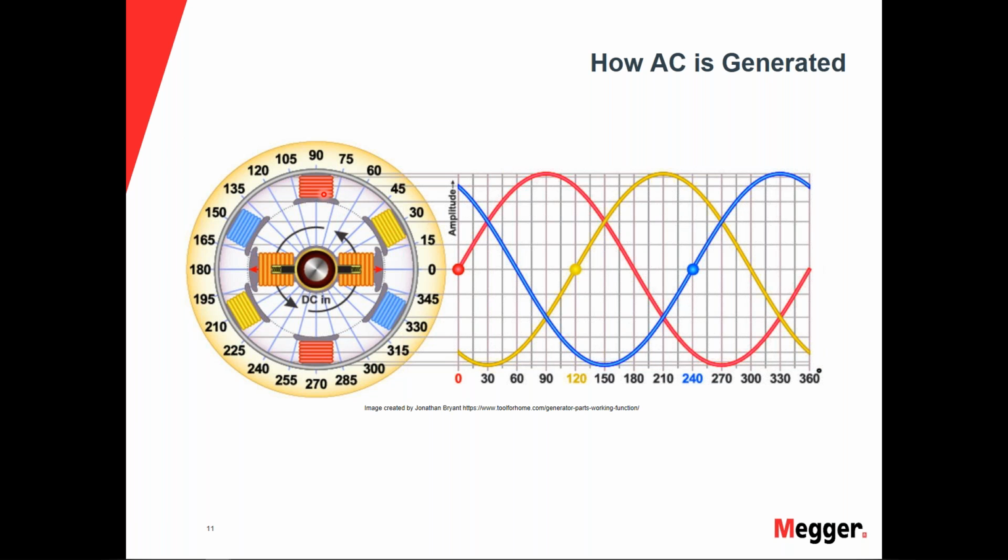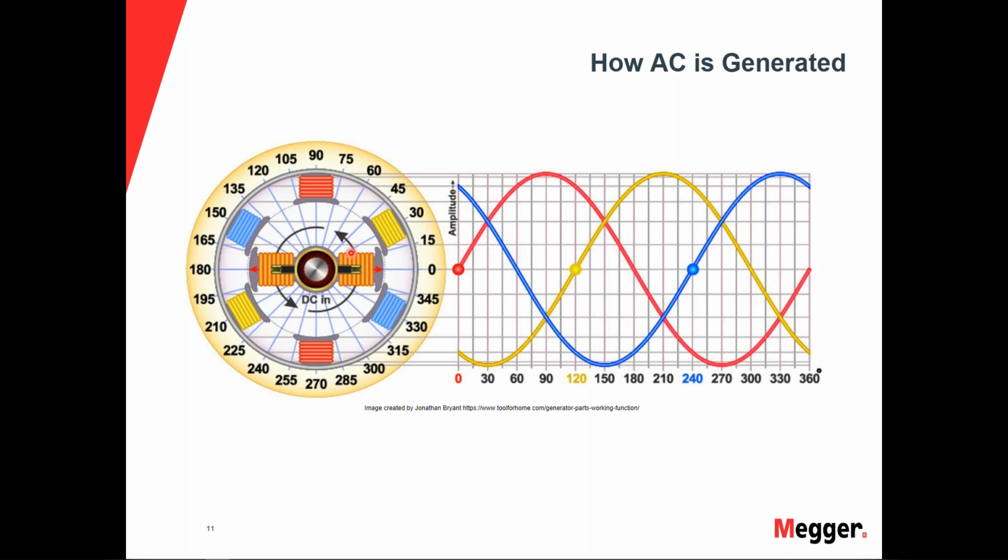As you get to 90 degrees, the North Pole, which will be our positive pole, is rotating closest to the stator winding. It's not touching it, but it's at our peak value. At the peak value, the most flux lines are being cut, which allows the highest induced voltage, where you're going to see the peak at the top.